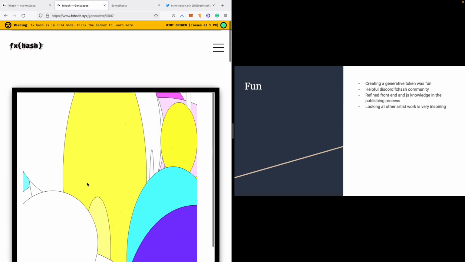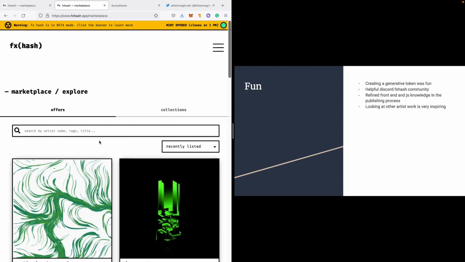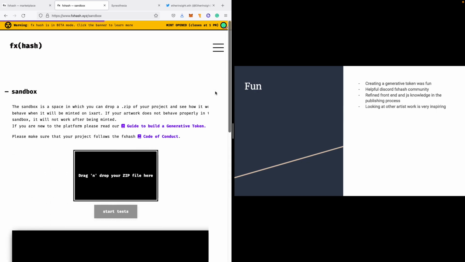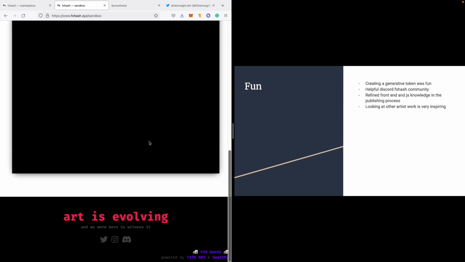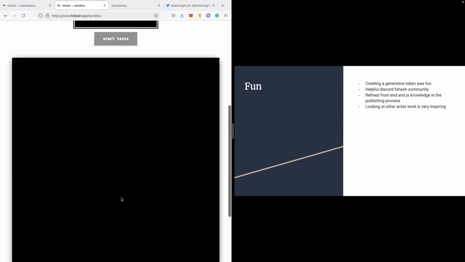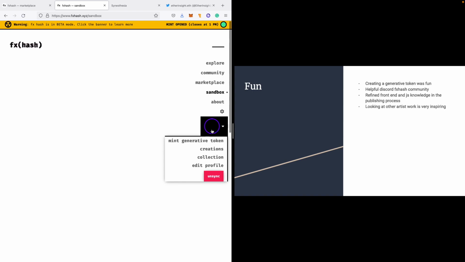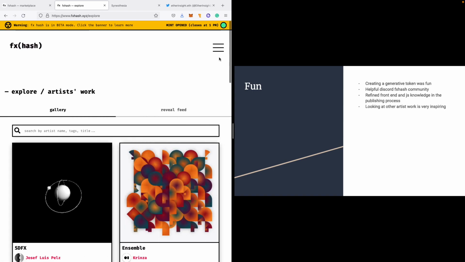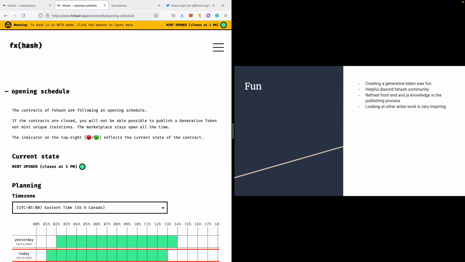What do you think of the fxhash platform? So far I think it's really interesting. You can go to the marketplace, trade things, sell some things, buy some things, publish new things, and test things using the sandbox. You get a bunch of support on the Discord channel for the website, and it's really an interesting platform altogether. Really fun platform overall. Check it out.